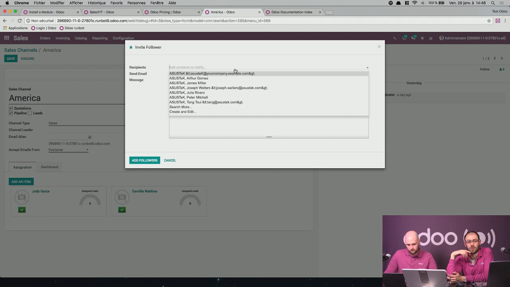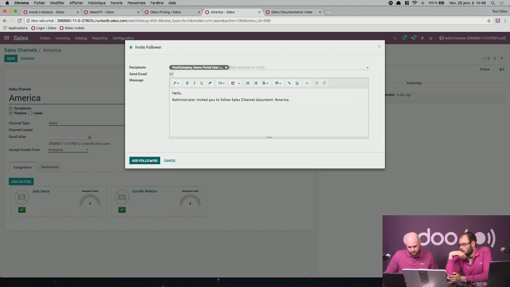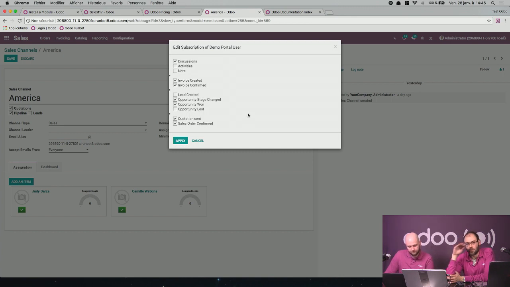You can invite your salespeople. You can type demo here, that should be one user. I can add followers, and then clicking the button here, the pencil, you can edit the notification behaviors. For that single person, you can decide what should be tracked.